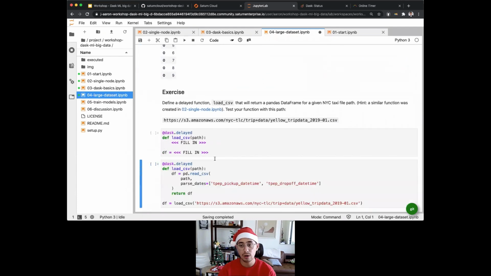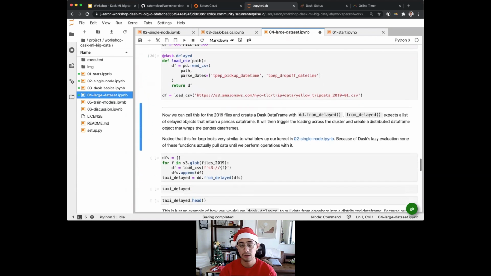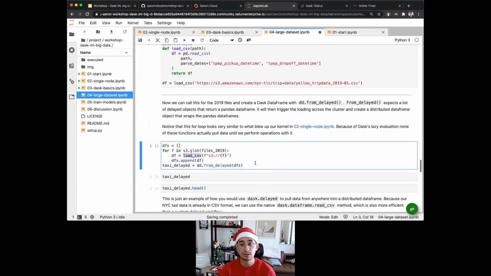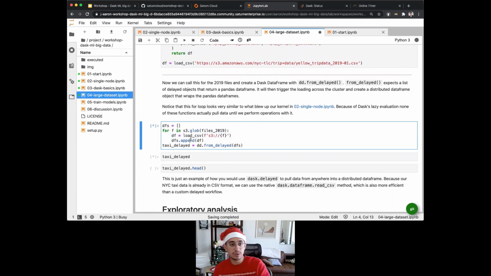If we wanted to actually do this with our specific taxi data set, we could do that. We would specify a function that loads this data frame with pandas, and then you could run this, and this would just load one thing. This is going to be a delayed function, right? So it's not actually going to execute. But then I can go through each of my files, call this function, and then I'll get back this delayed object.